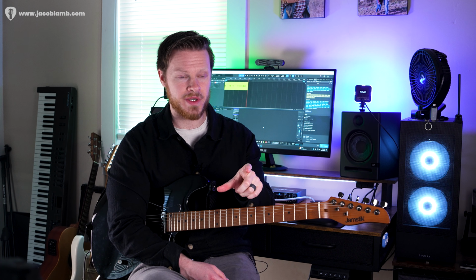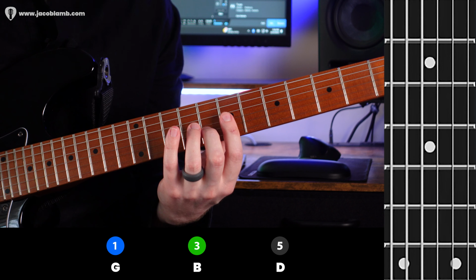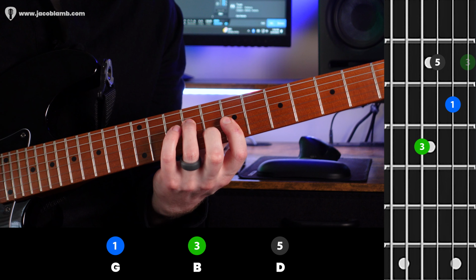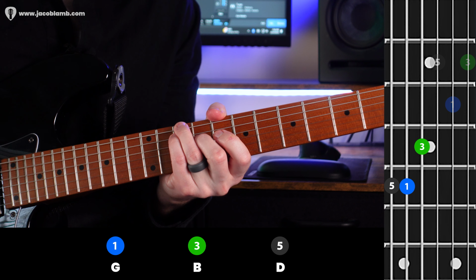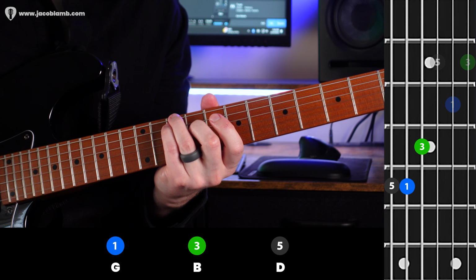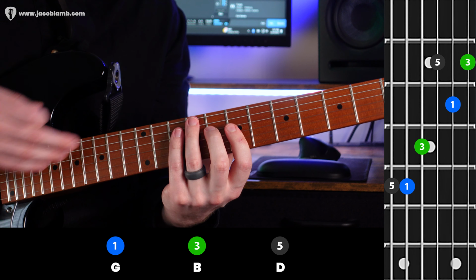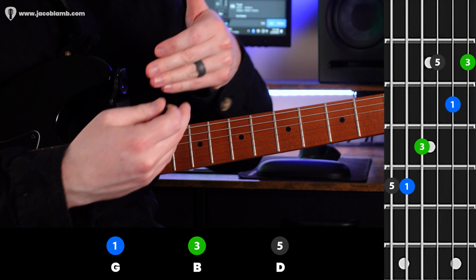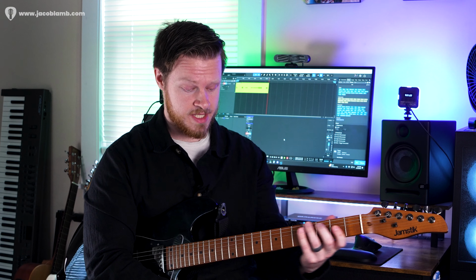All that to say that inversions are just the three notes of any chord flipped around, leapfrogging each other up the neck. So we can play chords anywhere. And we don't just need to think about them vertically, but we can also think about them horizontally by combining sets of strings so that we can play the same chord 4 different ways in the same place, kind of vertically thinking, right? Just in this middle section. That's going to help us move from low chords to maybe high solos in a really natural way.